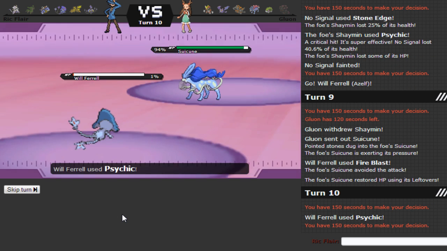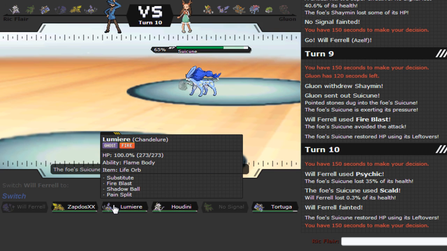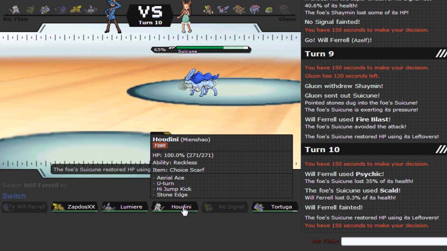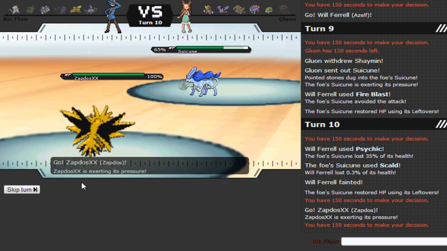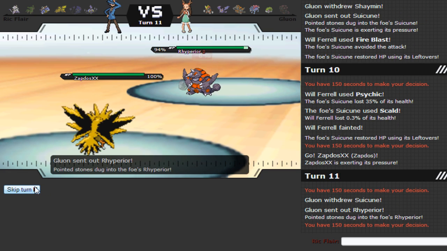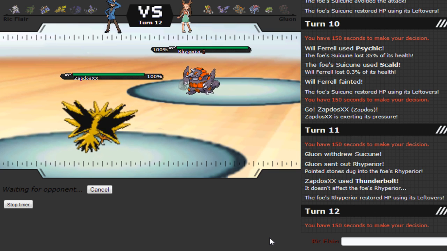I'm gonna go straight for the Psychic because I feel like he's just gonna want to go for the Scald. Yep. And then what I can do this turn is bring in Zapdos, maybe. Yeah, I'm gonna bring in Zapdos. And I'm gonna go straight for Thunderbolt. Oh, why did I do that? This is just not going good for me at all, guys. I'm probably gonna lose. Like, I'm not even gonna lie.